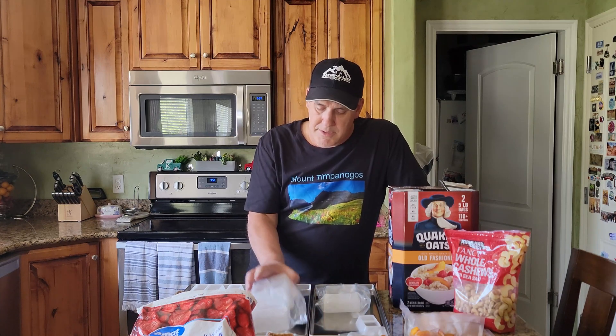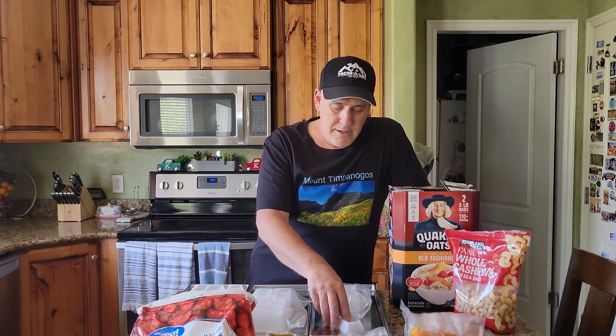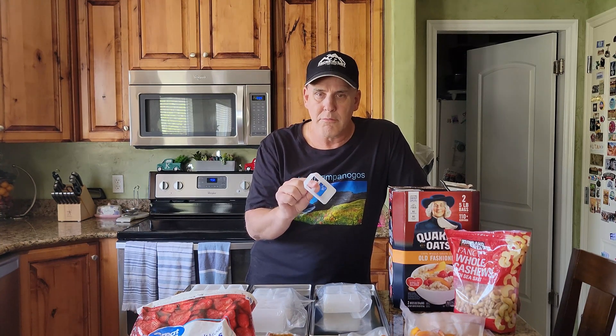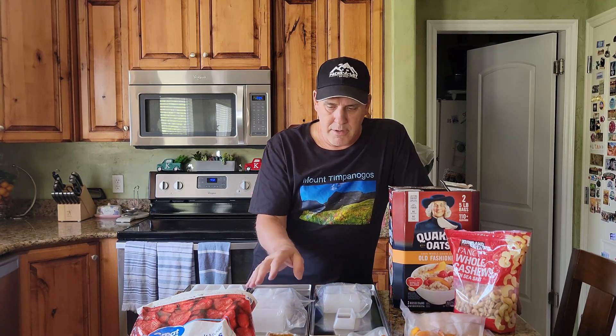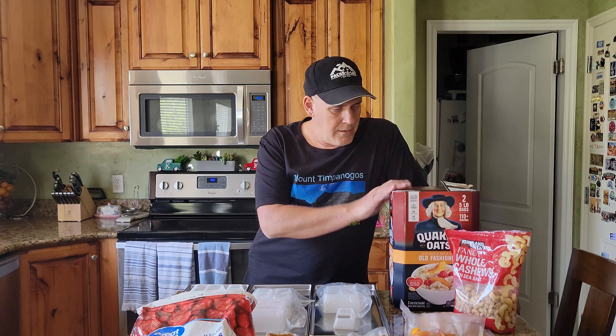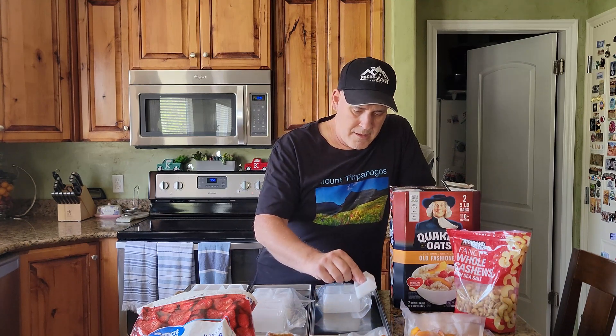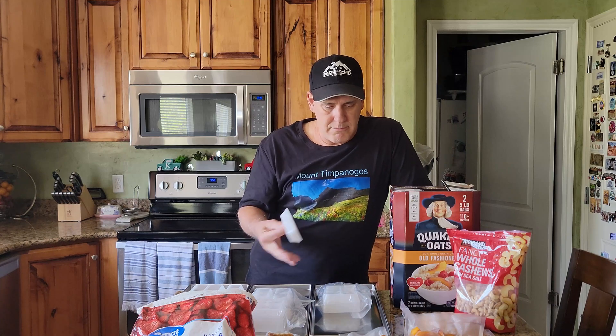I picked up some divider trays online. My idea is to use these to create our own little granola bars or fruit bars — puree up the fruit we have, mix in a little oats as a binder, maybe some chopped nuts, make a variety type bar we could take on hiking trips and road trips. Puree it up in a blender, put it in the freeze-dried trays, and hopefully find another use for this stuff.